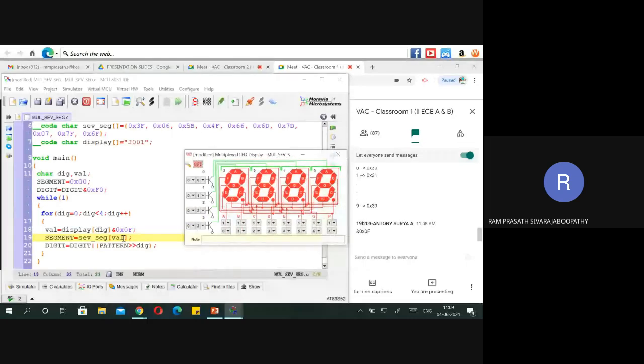Now we have written the pattern for selecting digit 0. I mean digit 1 for the very first time. Here it is digit 3, digit 2, digit 1, digit 0. Don't get confused. So 3 is our first digit always. Now we have to turn off the display. So for this we are going to use this line. Yes, this line we have to use.